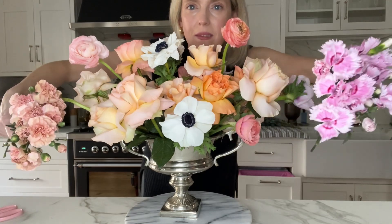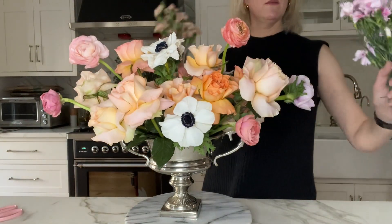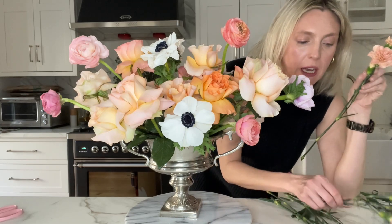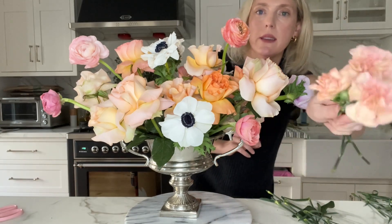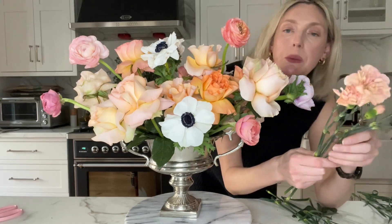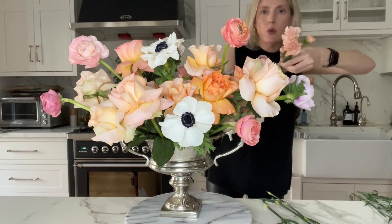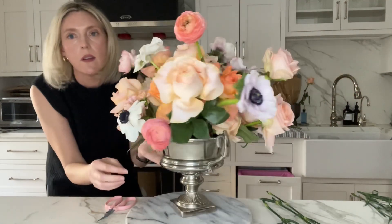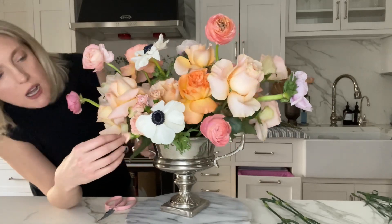The color looks good together. This color is kind of — I wouldn't pick it. Maybe I'll just go with these and make them into their own little arrangement. I use carnations as a filler. I know a lot of people don't like carnations, but they're one of my favorite fillers. What I like to do is group them — these are mini carnations, so there are multiple blooms per stem, which I really like. They break very easily. Group them, cut them, and use them as filler — just a nice little filler that gives a little more color and texture.